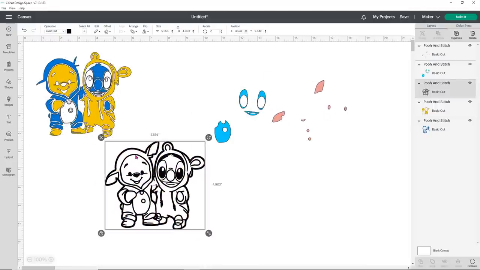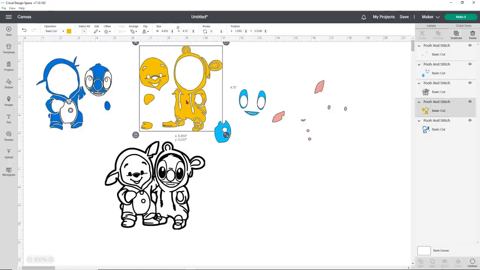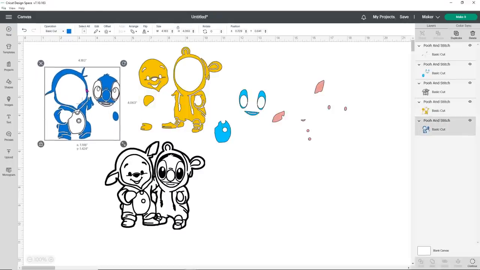The black I would do as a solid background because everything else will be laid on top of that. Then we have the yellow for their suits. And again, you could totally change the color of the feet. And then we have their other little body parts, so his little outfit and then Stitch's face and hand. So you can see it did a pretty good job. They look pretty clean, and I'd call it a win.